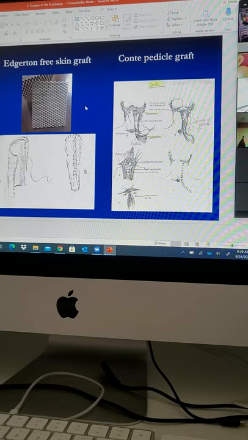Another question. Can we use something like this on, not a child, but let's say a pre-adolescent? Can this procedure be done on them? It's really hard because children are growing, so you have to use something more flexible. On the kids, we don't want to close everything like that, so they would use a different method. I would not use this. Okay, thank you.